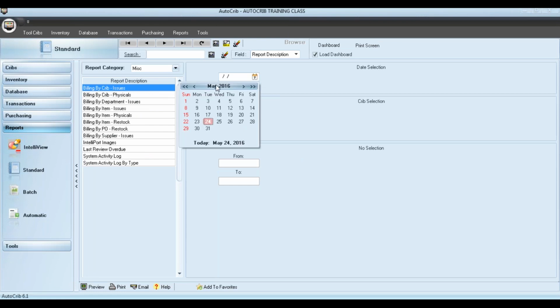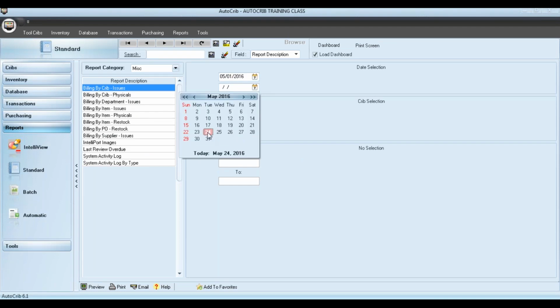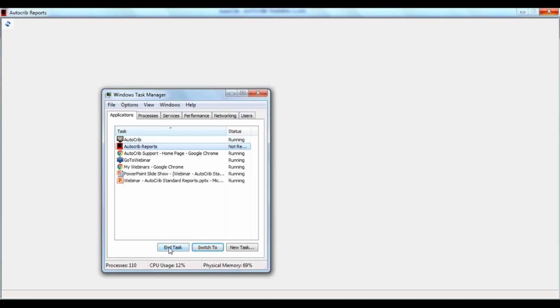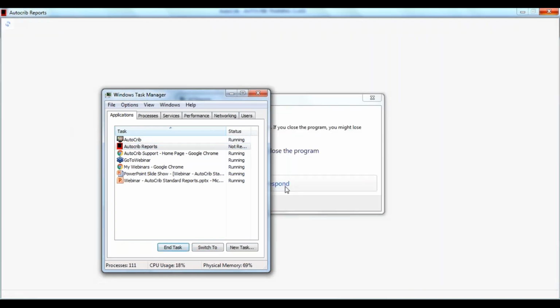If we want to just look at this month, we can select May 1st to May 24th. And if we just want to look at a specific crib, we can add parameters or selections for the crib, and then click the preview. It looks like this report doesn't want to pull up. I'm just going to close it.